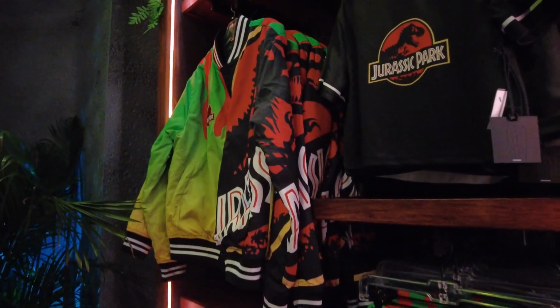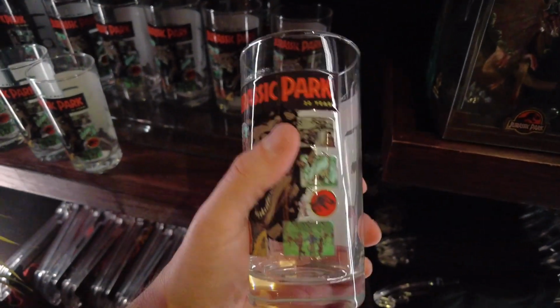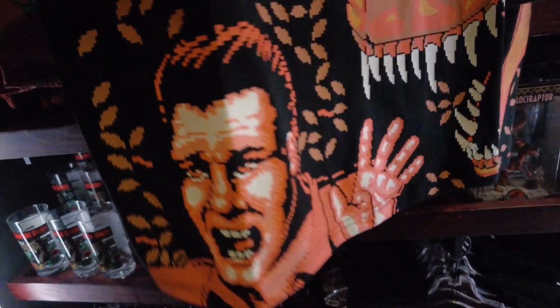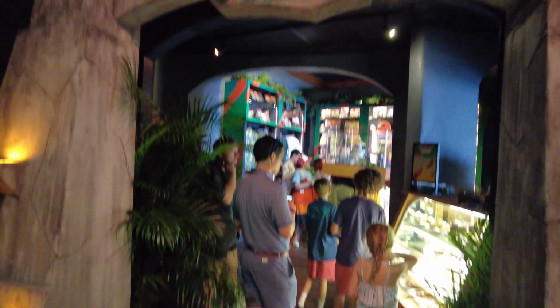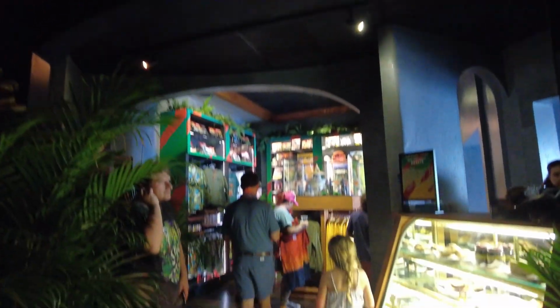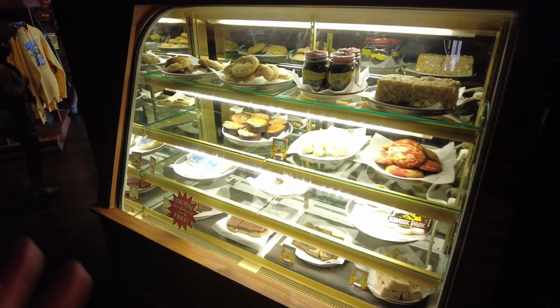Unfortunately, we would never be able to wear that unless it was maybe one week in January. Yeah. Something like that. Oh, man. They have the kitchen scene. That's very cool. Hey, over here. Ian, freeze! Yeah, we're going to Jurassic Park. So this will be the final room. This is the treat case. We'll come back and look at it, and we'll pick out a snack before we leave.